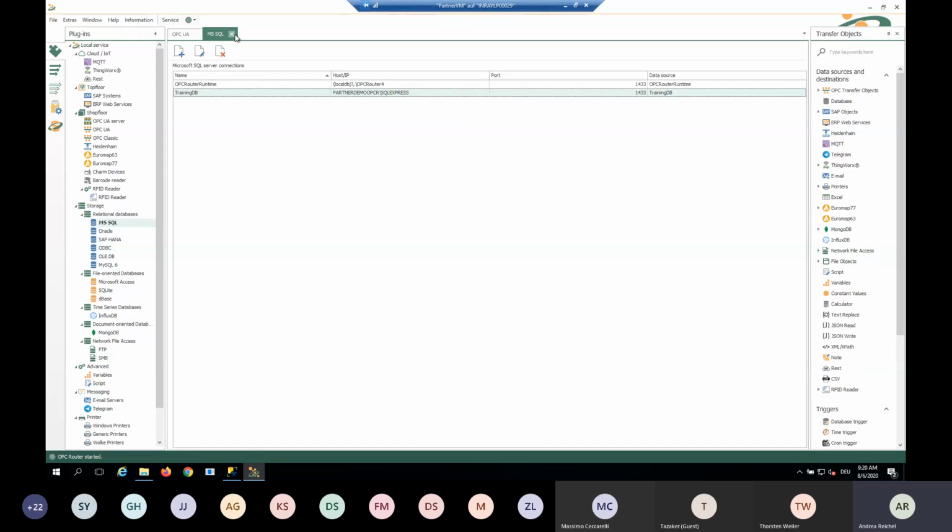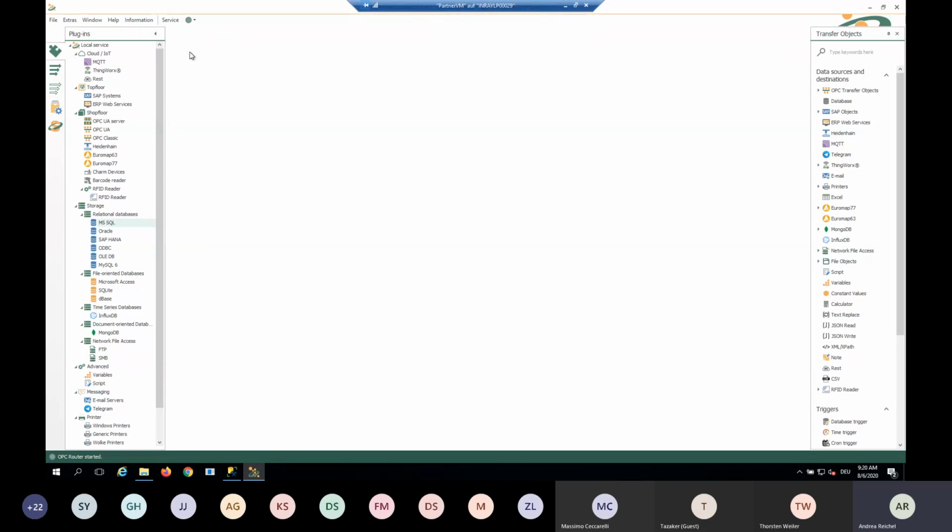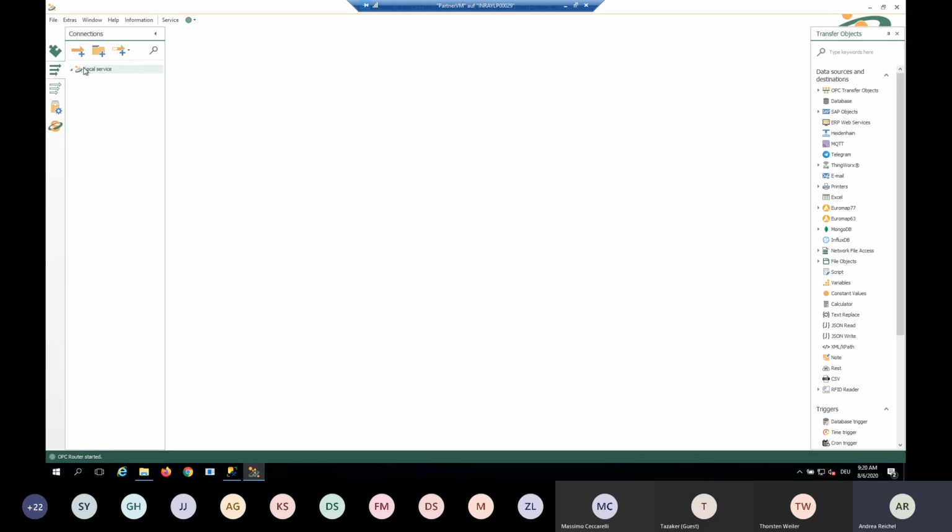Okay, so we have two systems that we can use for data transfer. So we can step forward to our connections tab. There we have the local servers, and we can create folders for structuring our project. So today I would call it basic training. And there we can create other subfolders, or we directly create a new connection.